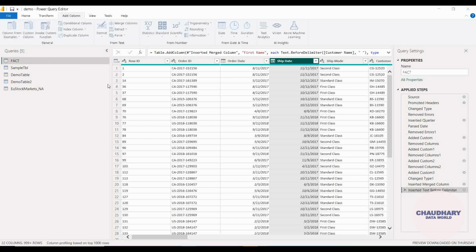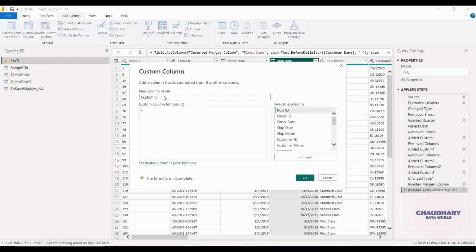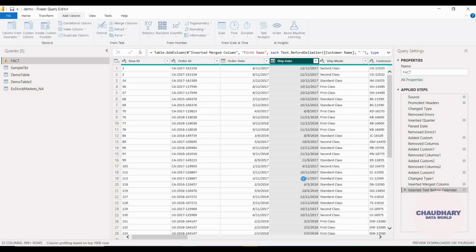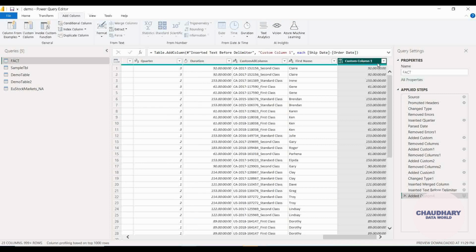So let me show you what I'm trying to tell. Custom column 1, and then I'm picking up the ship date by clicking over Insert. Whatever column you select, it will be inserted. Minus is the operator I will be using here, and the minus will be order date. On click of OK, this column will be created, which gives you the duration it took from ordering of any order till shipping of the order.